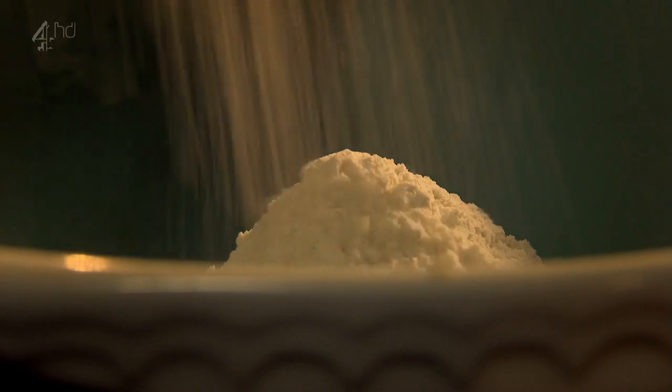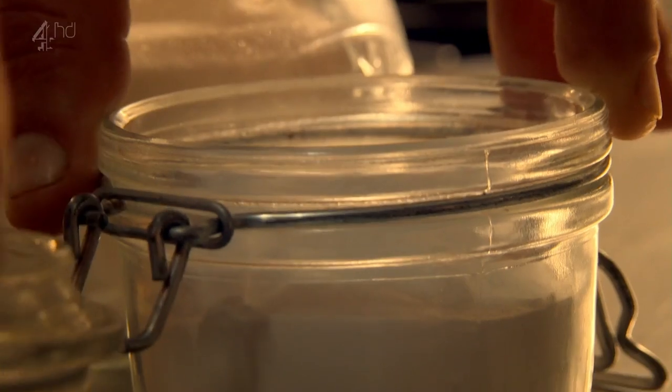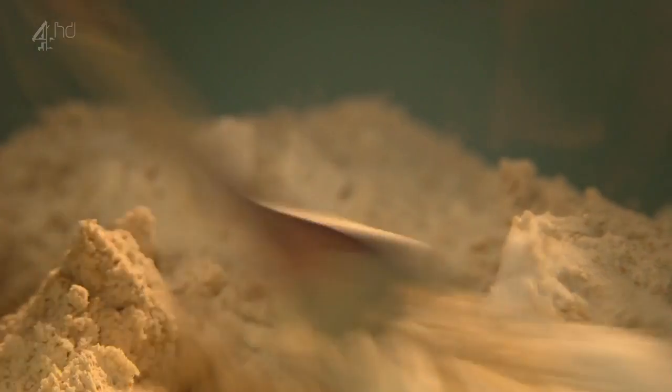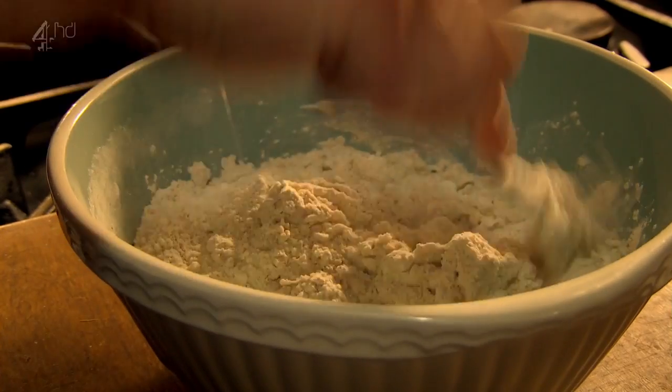First up, measure out your dry ingredients. Plain flour, wholemeal flour, salt, caster sugar, and bicarbonate of soda. Mix. Get 450 ml of buttermilk, pour most of it in and combine. Buttermilk has a wonderful, subtle sour note that gives this bread a deliciously different taste. You can get it in most of the big supermarkets.